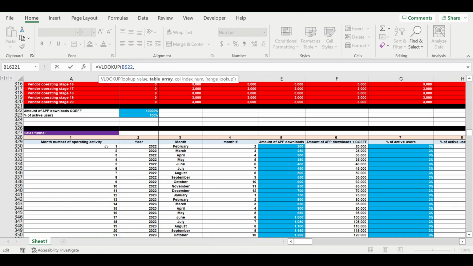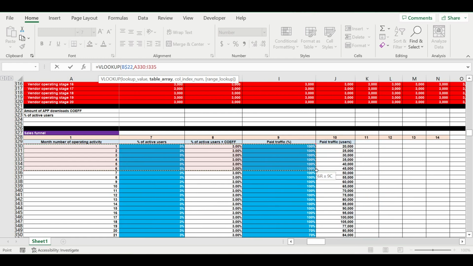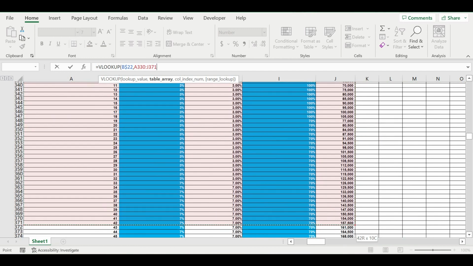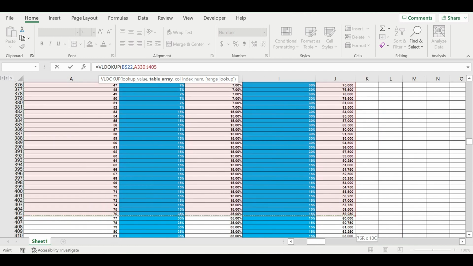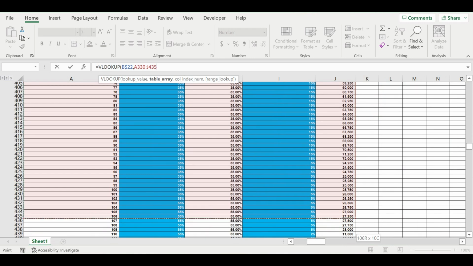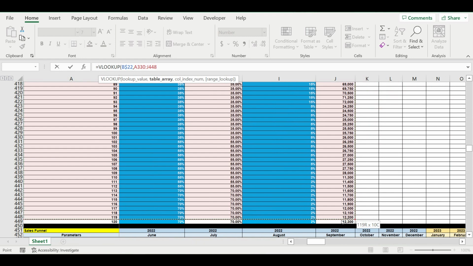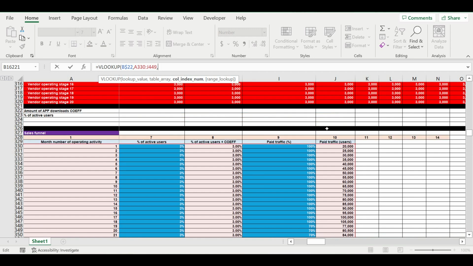In this table I will need the column number, the 10th column.